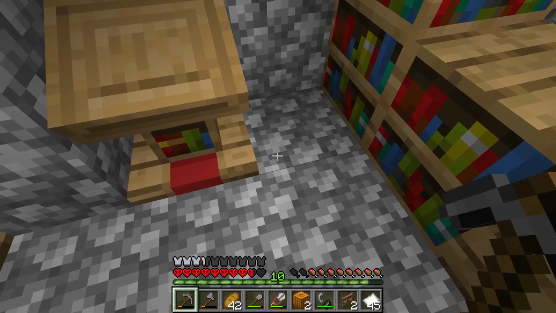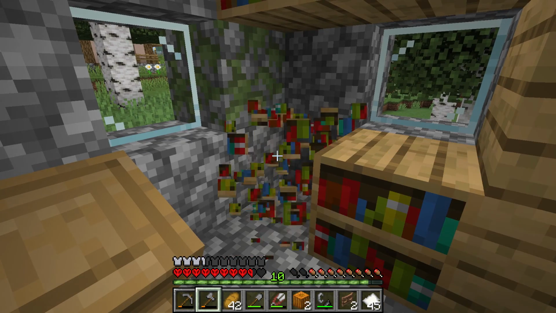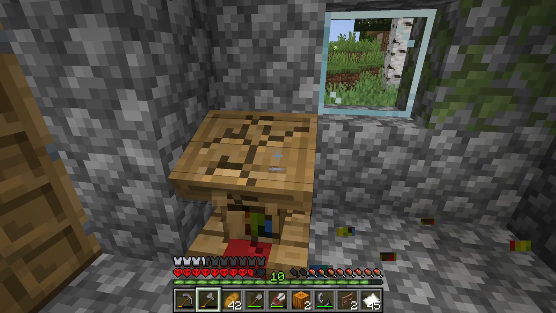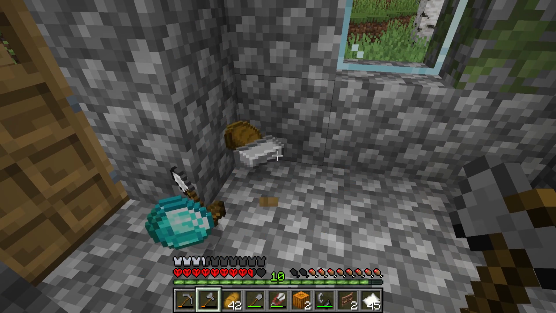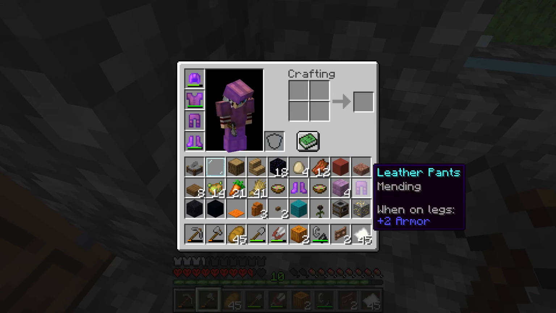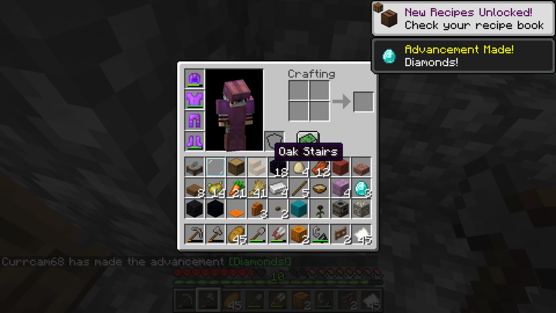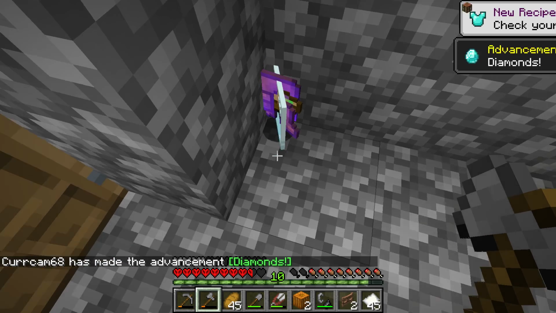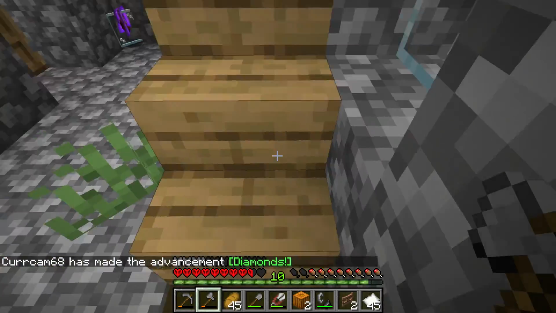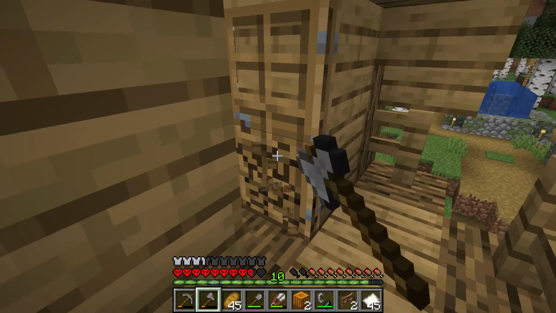Ooh. Okay, apparently that's already been broken. What does this get us? Nothing? Are you kidding me? Literally nothing. Oh! We don't need those. Diamonds! We found diamonds! Oh! And an iron shovel. I need to figure out a way to get that table. Oh my god.